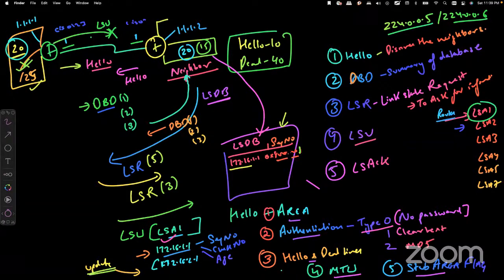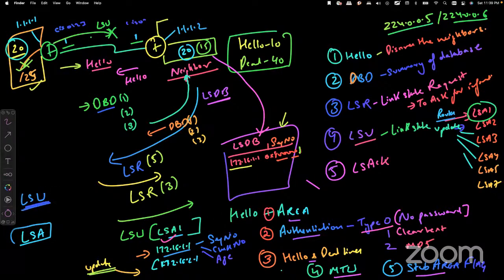Is this clear, everyone? Yes, sir. OSPF hasn't even started yet. Neighborship and adjacency, I'll come to that. So LSU is basically when you update any information, which is called a link state database update. Under this, a lot of LSAs come, which are called link state advertisements. So an LSA is a small piece of information inside the big packet, which is the LSU. Is this clear?